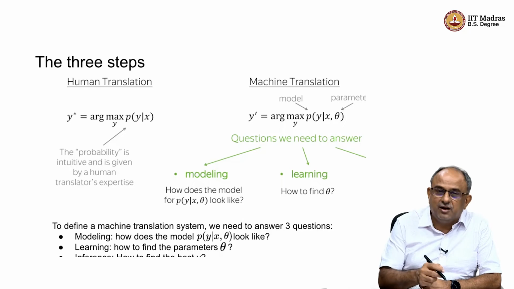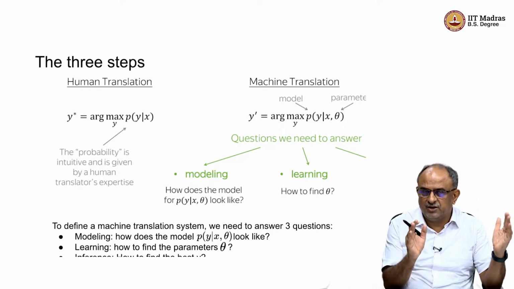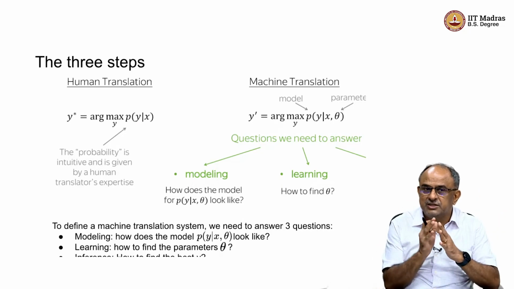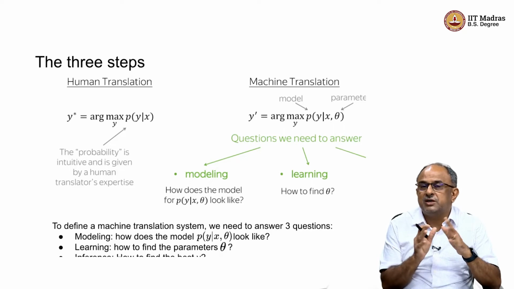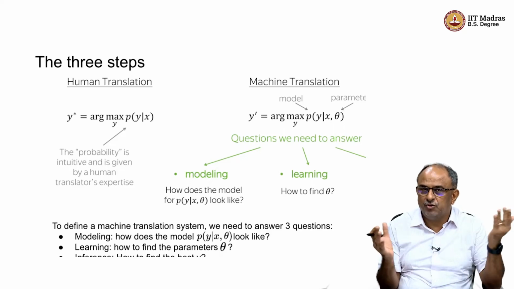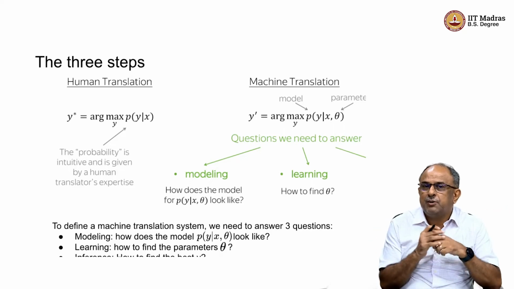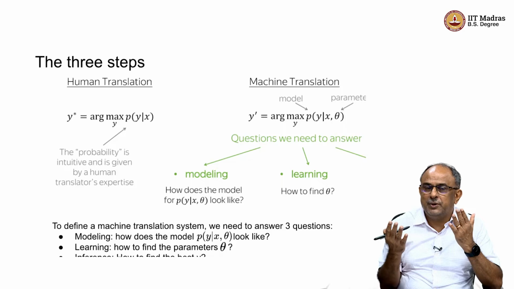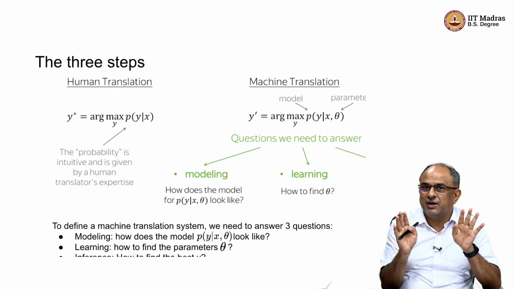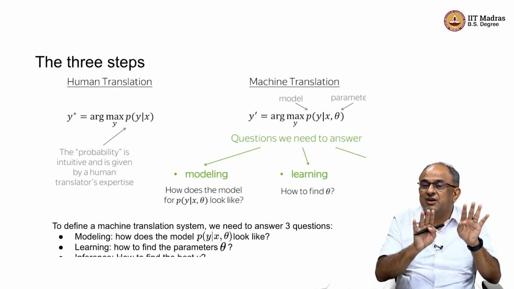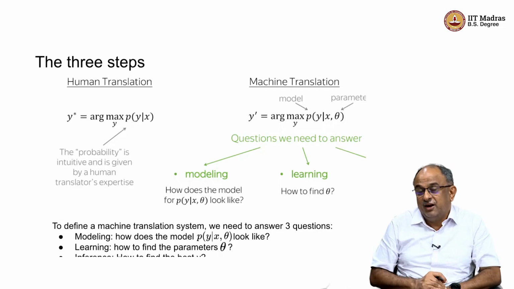So even if I give a sentence in English and ask them to translate it to Hindi, no two translators will agree fully. If you do an analysis, most of the time it is only about 50 to 60% of the time that the two Hindi sentences will exactly match. It is amazing. It is so different.